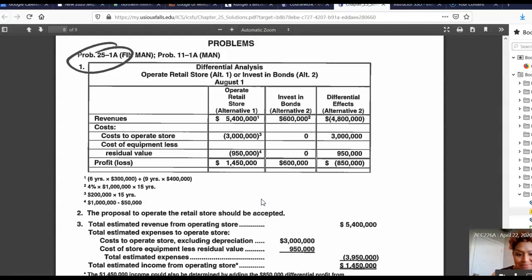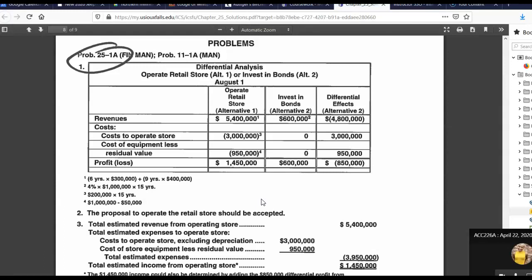All right. So today we've got two problems to go over, but then I'm happy to go back through any of the exercises that you may have a question on. So let's just first look at these two problems, but please let me know if you got a question. This first one is on page 1297 in your text. Again, it's the whole differential analysis review.